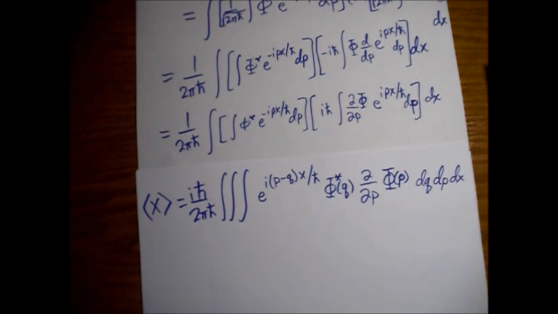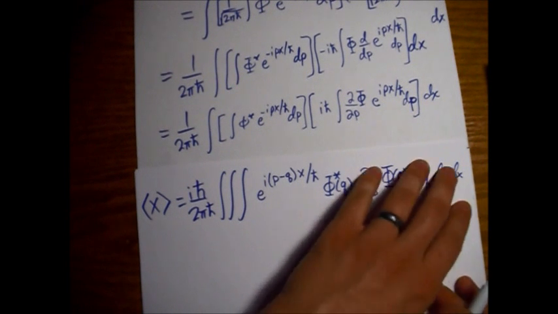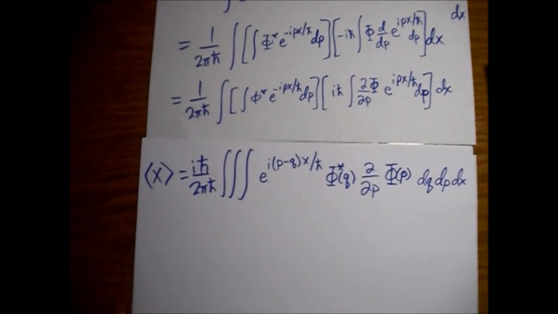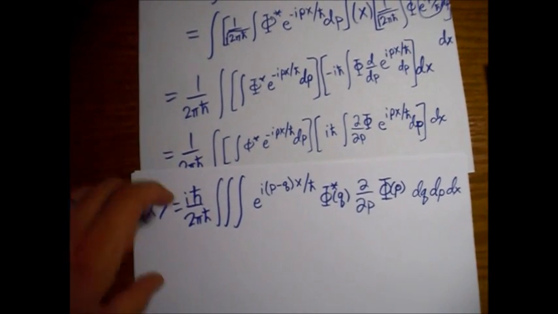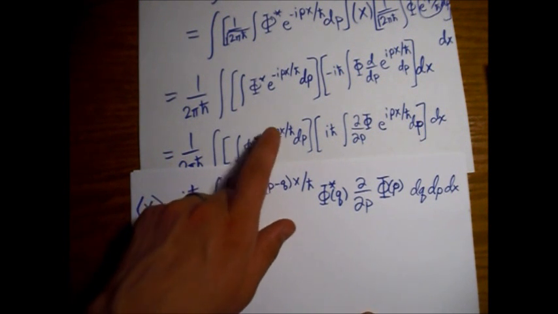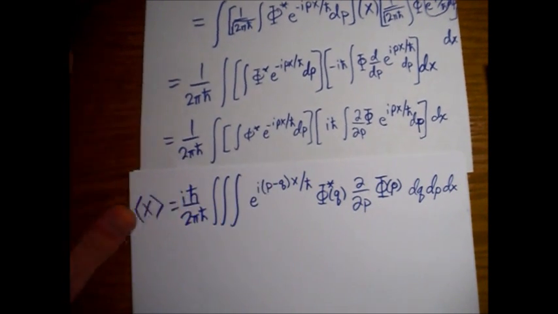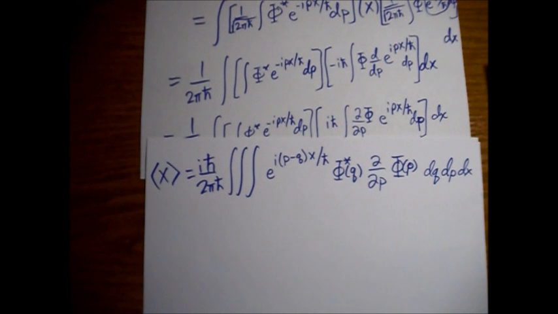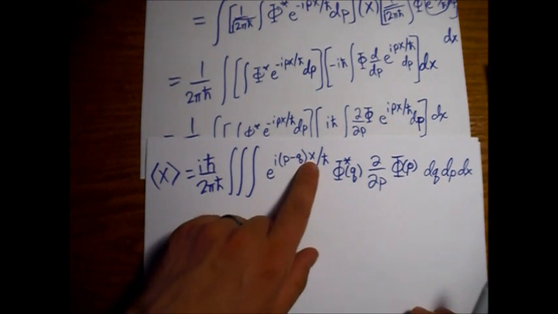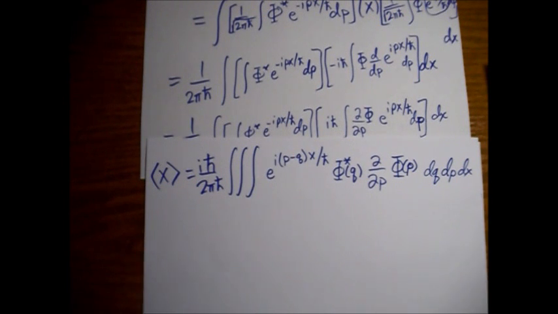Normally when you're multiplying two integrals together, it's not just the integral of the multiplication if you're using the same variable. But since we used a different variable name, we're making sure we don't get confused and call these the same thing. So the only thing that depends on x still is this term right here.